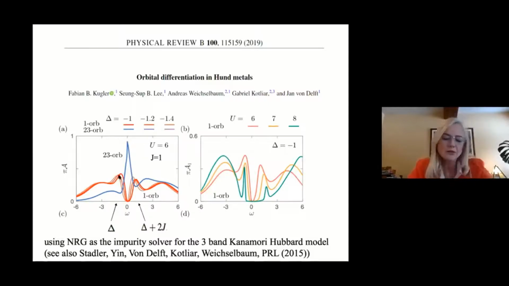It's difficult to see, but they are here, so they should be at these energies, which are calculated from the atomic limit. And here to the right, we see a much more detailed example of structure calculated with the NRG as impurity solver. So this is interesting, knowing that there is structure. Then if we look for it now with other methods, we are able to find it because we have to refine these other methods.